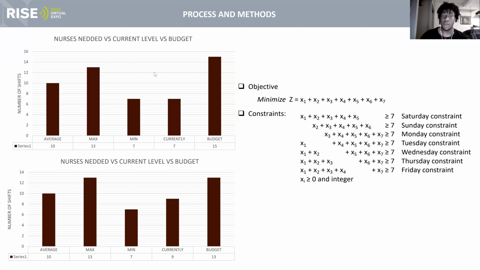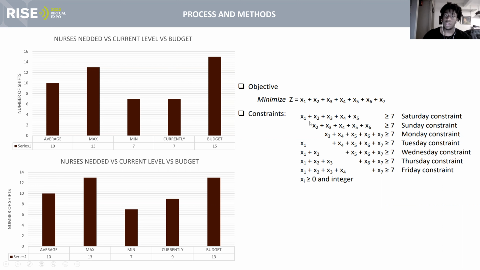So our top chart is day, and our bottom chart is night. And we saw that for this department, for example, in the night shift, we had a somewhat adequate amount of nurses, but in the day, there was a little deficiency if there was a higher amount of demand in patients. So we wanted to create an optimal schedule.